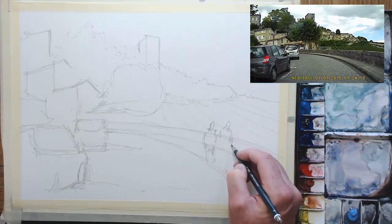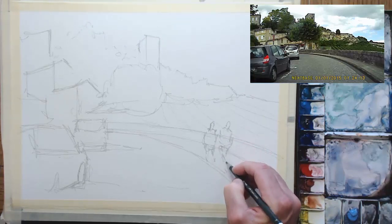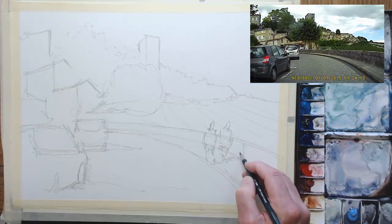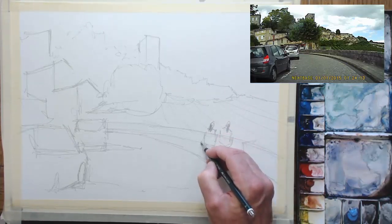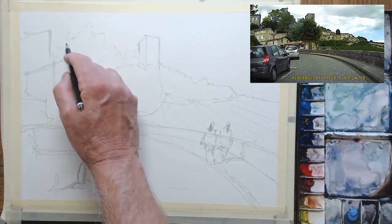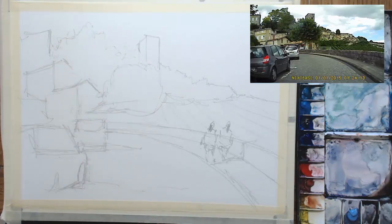Sometimes I'll understate the legs to help with that movement, maybe make them quite thin. So if we're doing two figures, we want to try and make them look a bit different rather than synchronized marching. And then think about the shadows again, coming from the left, going along the pavement, up the wall and away. So I just did a bit of cross-hatching for their faces. They're coming towards us. Another decision to make, going away or coming towards us. So we're nearly done with the initial drawing here.